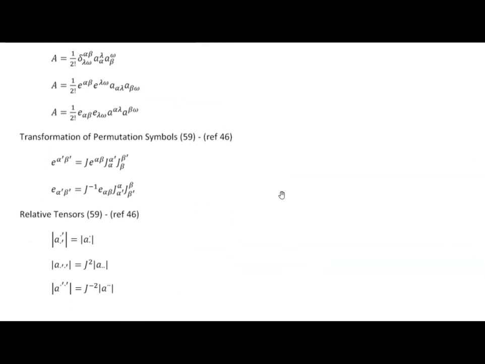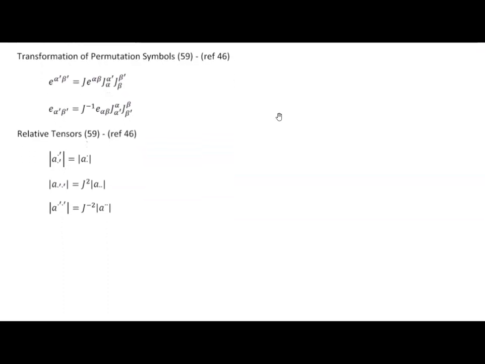We had video 46 where we talked about the concept of relative tensors. We found out that the permutation symbols are not tensors in the sense that we've been studying them. They're relative tensors. This one has a weight of 1 and this one has a weight of -1. Well, that continues to be true in curved surfaces. All of these relationships continue to hold true. If we have determinants, if the indexes are mixed, then we have an invariant expression. If the two indexes are on the bottom, then the relationship is a relative tensor with a weight of 2. If the two indexes are on the top, it's a relative tensor with a weight of -2.